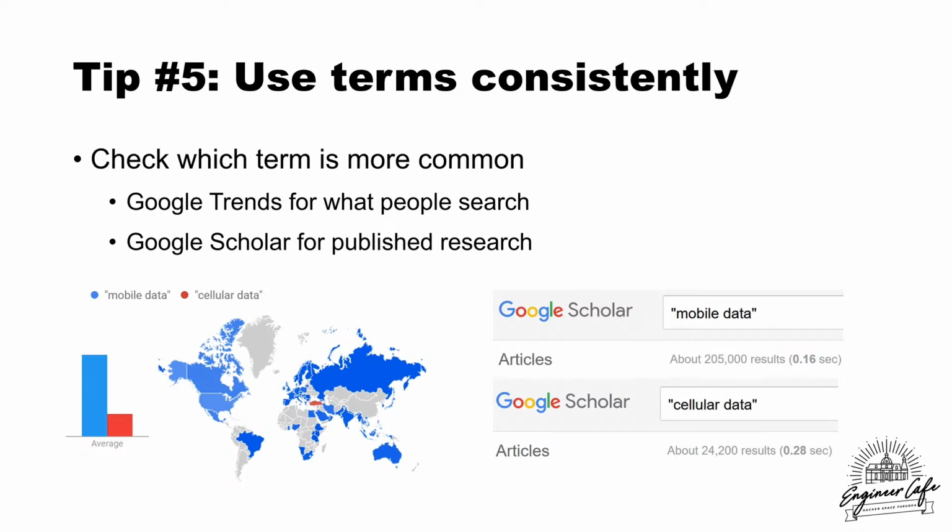And if you're looking for published research, I've used this many times when editing manuscripts. You can search Google Scholar and see how many times that word has been published in a manuscript. As well in research, mobile data outnumbers cellular data by about 10 to 1. So I think mobile data sort of wins everywhere. That's a really useful tool, being able to get a bit of feedback if you've got 2 words, 3 words, and you're not sure which is quite the best choice.